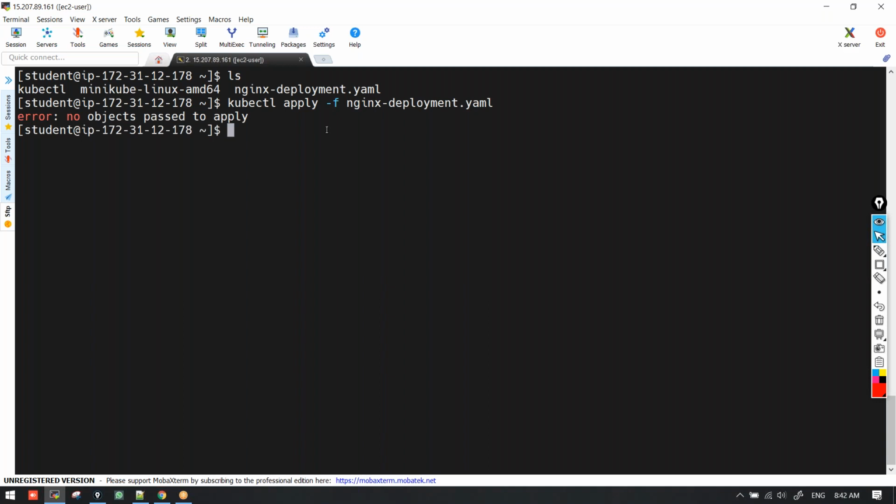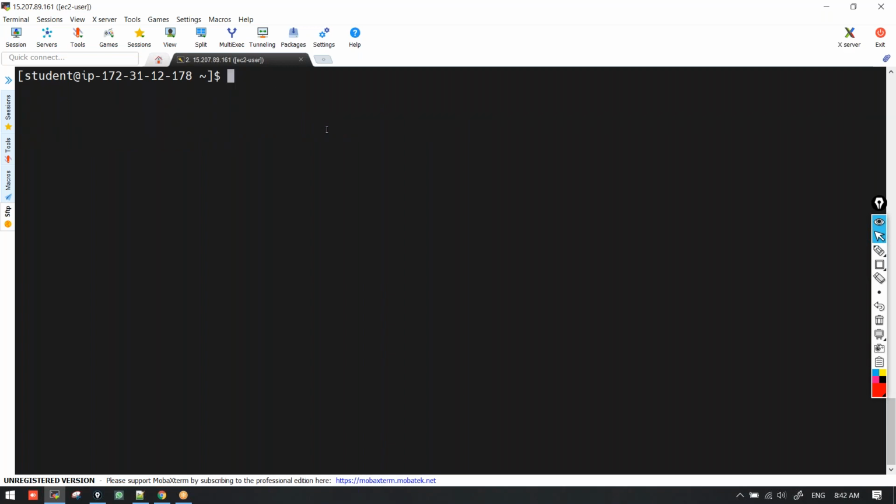whatever changes or configuration we have given inside that file will be applied in real time, in runtime, and the deployment will be created. So this particular process is used for creating the deployments in a manual way. Okay, manual method. And in case you want to delete this configuration, you can use kubectl delete -f with the file name. So that will delete that configuration and the deployment.